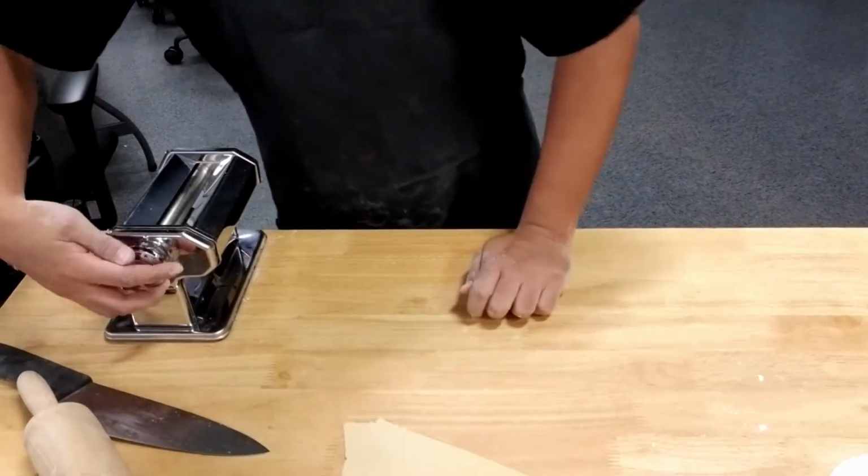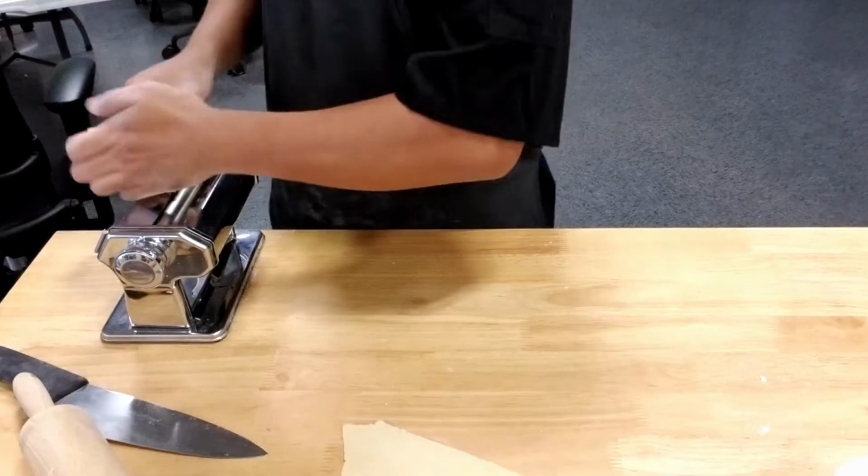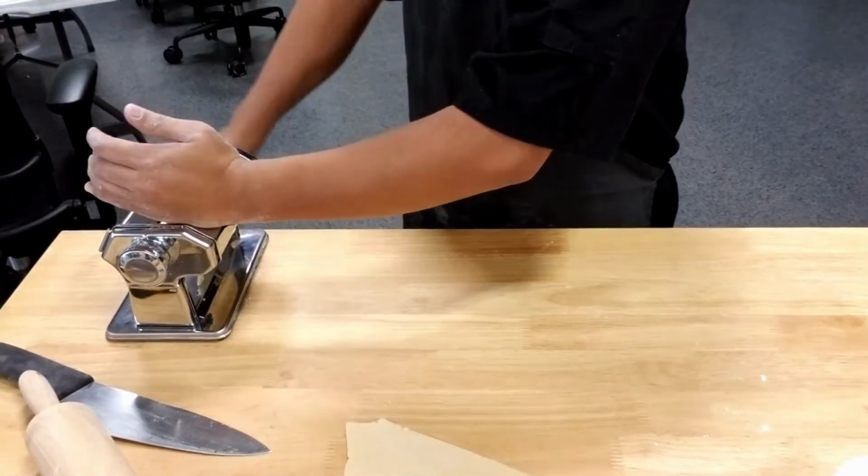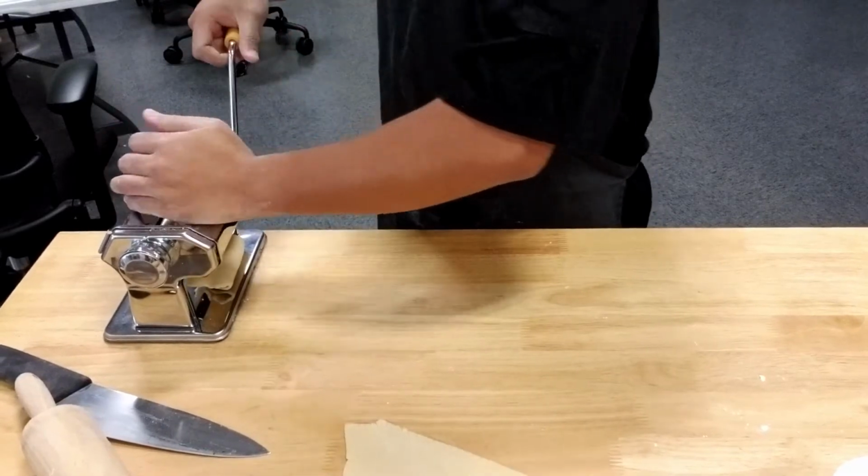Of course, we're gonna reset it back to 7 since this is a new dough ball. Start with the thickest setting, and then roll it and adjust until it gets to the thinness that you want.